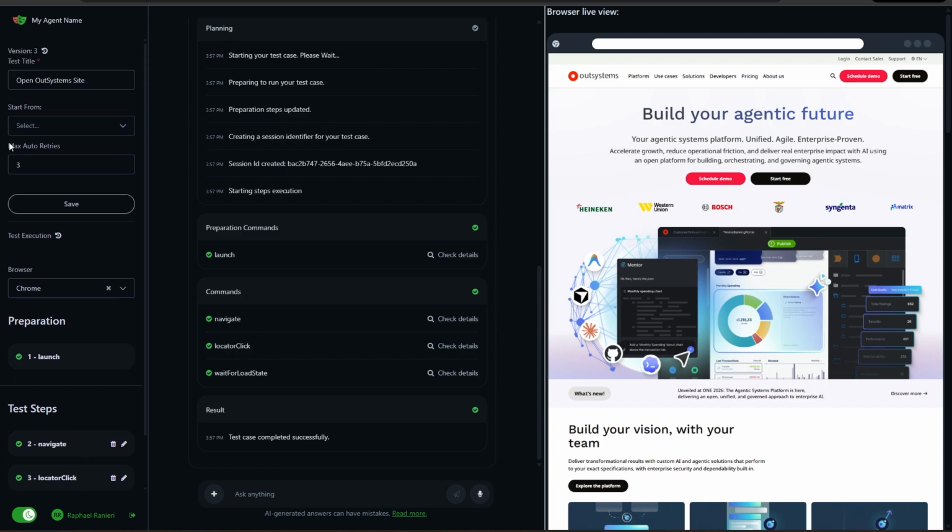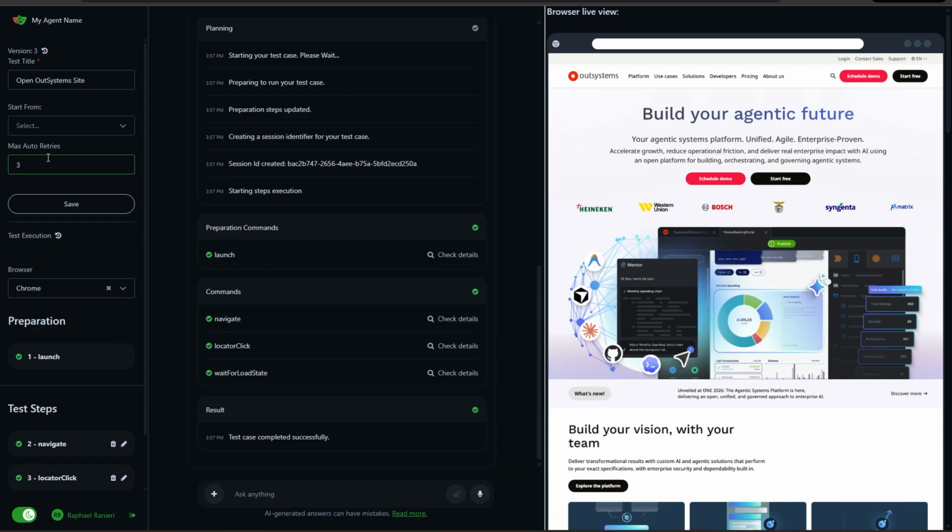So what this does is that it will try to self-heal by going back to the model with the last HTML. It will try to see if it still has the same element in a different position, or if there is anything that could make sense to still use to keep the test going to a success stage, and it will try a max of 3 times to do this change.